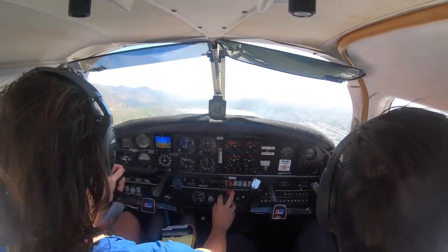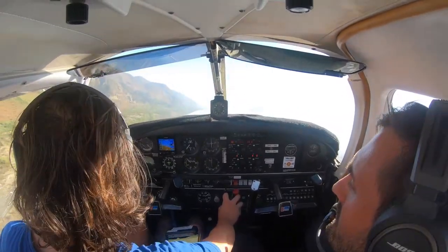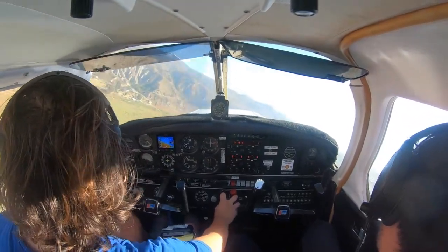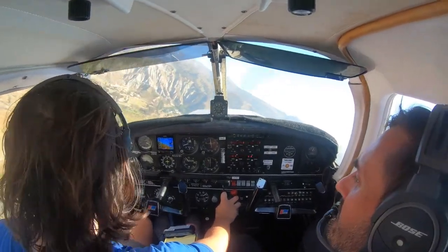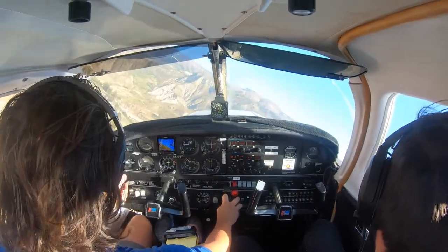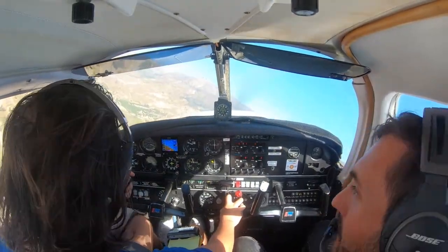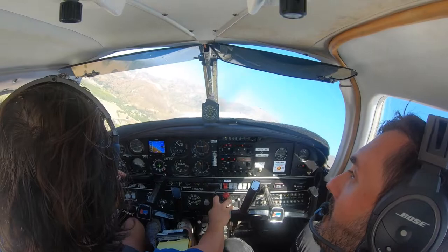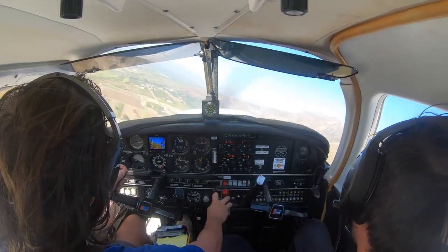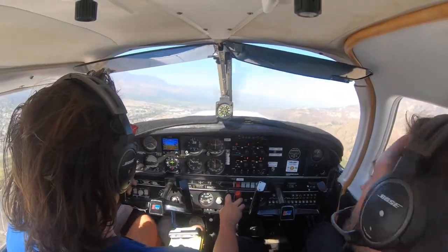Right. Santa Paula traffic, Cherokee 291, turning crosswind for 22. Left crosswind. It makes more sense. Although, yeah, no, never mind. So this should be a little tighter. And actually, a little bit. That's right, when they get in my airspace, they mess everything up too. Alright. Santa Paula traffic, Cherokee 291 is in left downwind for 22.